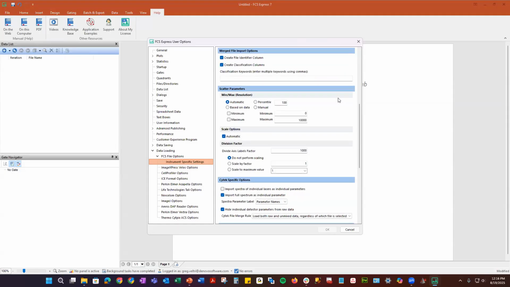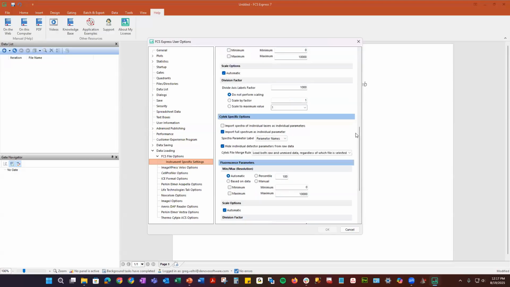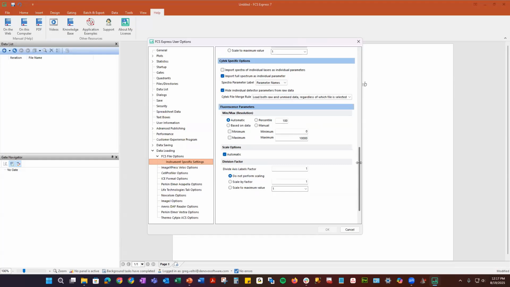Right now, we do a very good job of automatically seeing the data files for what they are. But if you want them to be a certain way based on your instrument settings, because you've moved it more to the left or more to the right on these axes, you can then say, I always want the plots to be a certain way. And when you get into your spectral data, you can say, I want to load both the raw and unmixed data, or just the unmixed data, because you don't use the raw data and you don't use spectral plots. A lot of different choices, a lot of different ways to do this, but this is here to help you bring in your data easily.